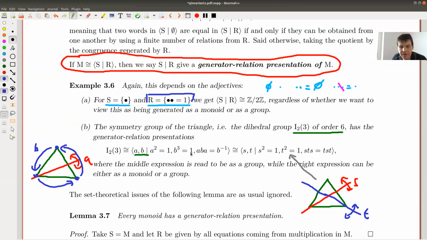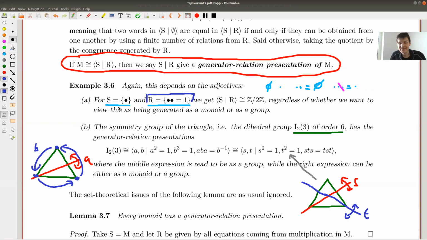And this is of order 3, and you could check that those are the relations in the other presentation. So actually, there are now two different presentations of the same group, and that's what I mean. So this group arises in the wild. You would see it for the first time not by writing down some generators and relations. That doesn't make sense. You write down some random set S and some random relations R. God knows what you get.